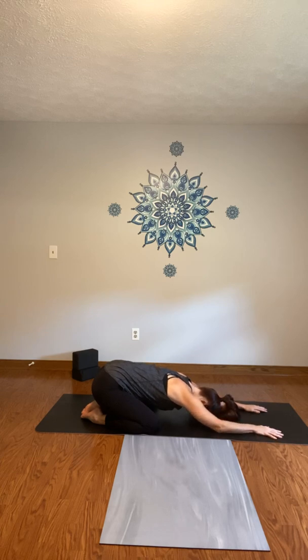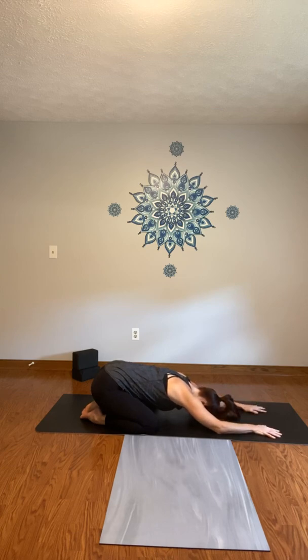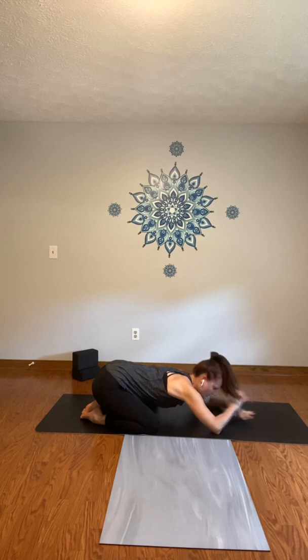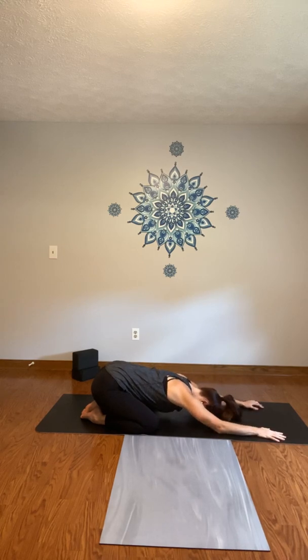You can rest your forearms and your elbows, or you can lift them to get a little more stretch in your shoulders. Whatever you do, just get comfortable right here. If you're on your carpet and you don't want to put your forehead on the carpet, you can always take a towel or make a pillow with your forearms and just rest your forearms on the mat and your forehead on your arms. Whatever position you choose, this is a great starting point.